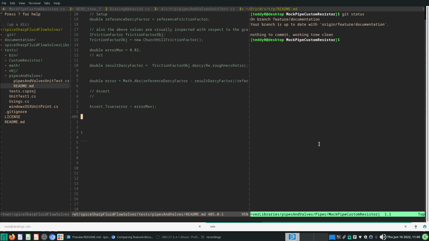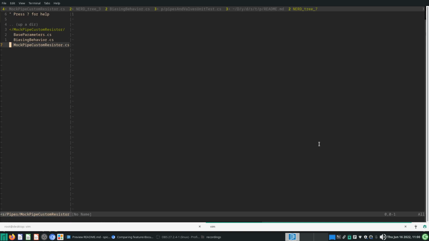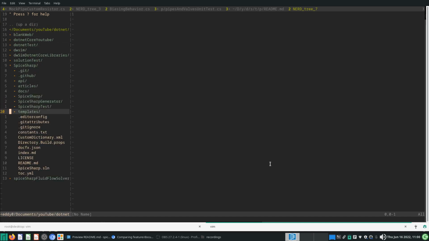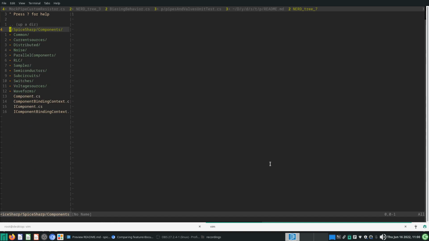I'll make a new tab with NERDTree, and the first thing I do is set number, set relative number. So at least I have my numbering system here. I'll go to the upper directory, keep going up, and go to SpiceSharp and then to the components. I'll press Shift C to make this my root folder. And next I'm going to open up component.cs.